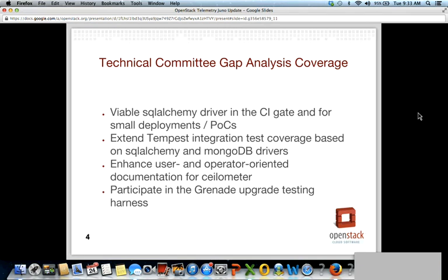And the standards and the rules applied as far as graduating from an incubating project to an integrated project have become more and more defined. There's been a gradual inflation in terms of the standards required and a raising of the bar, which I think is a healthy thing. But in fairness, it also meant that the projects that graduated first got an easier ride, as it were. So the technical committee, in the interest of fairness, decided to do a retrospective gap analysis on all of the existing integrated projects and decide whether those projects met the new higher bar that is currently being applied to projects that have requested integrated status in more recent times.